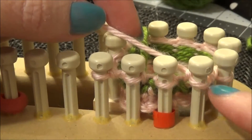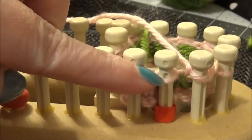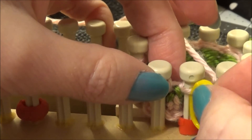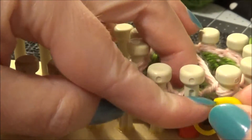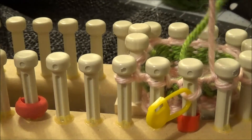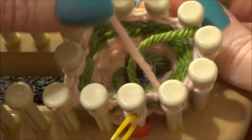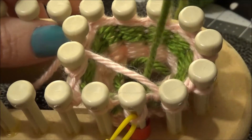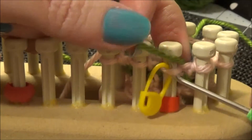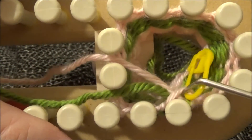I've finished my three rounds of pink. One thing that might be helpful — since we'll be bringing this stitch back up after our first round of green — is to go ahead and put a stitch marker on that stitch. That might help us grab hold of it when it's time to pull it back up. So we're going to bring the green color back up, catch the pink color on top by just laying the pink color across the back, bring the green up, and knit in the green, letting that stitch marker fall behind so that it captures that stitch for us.